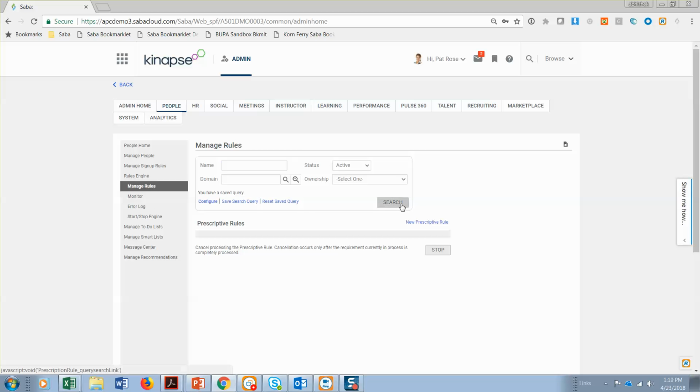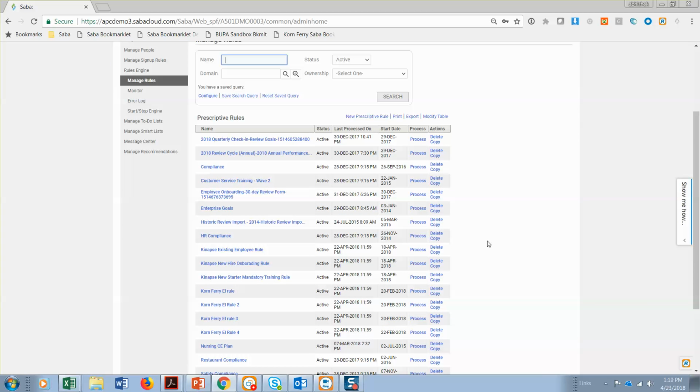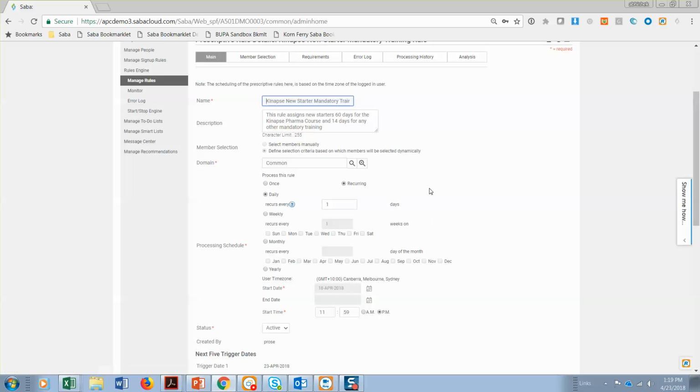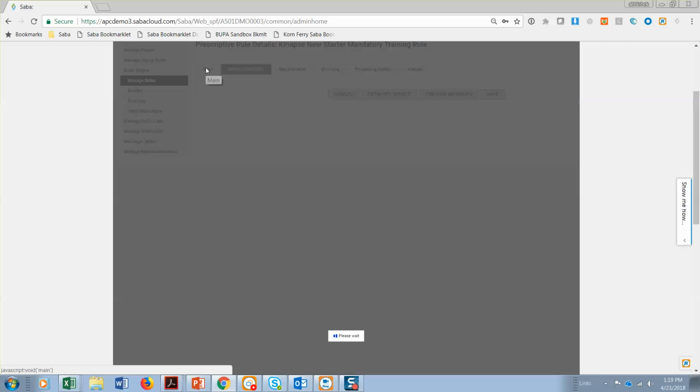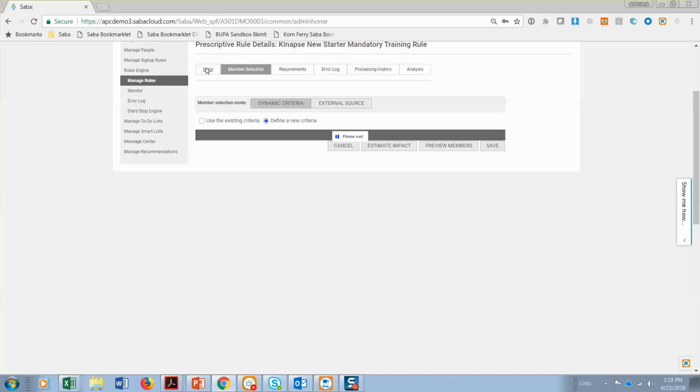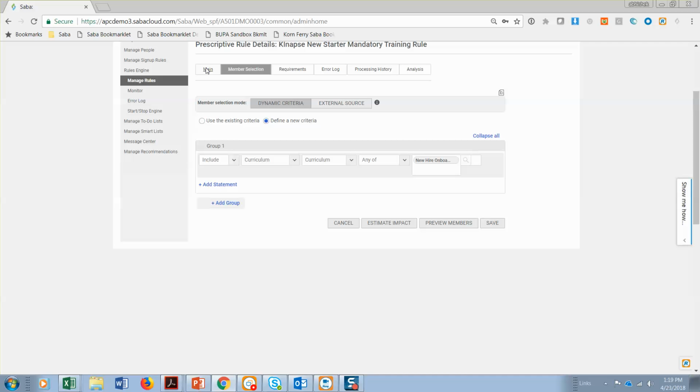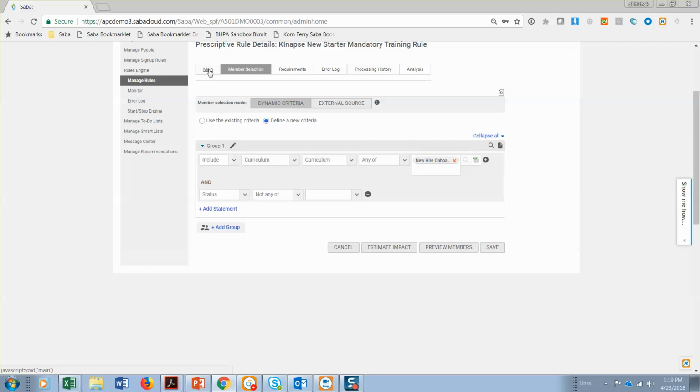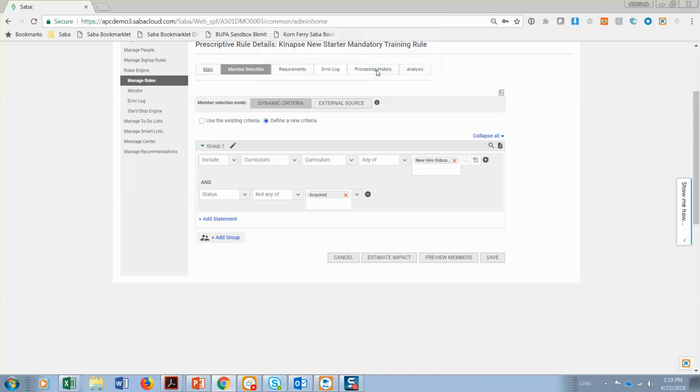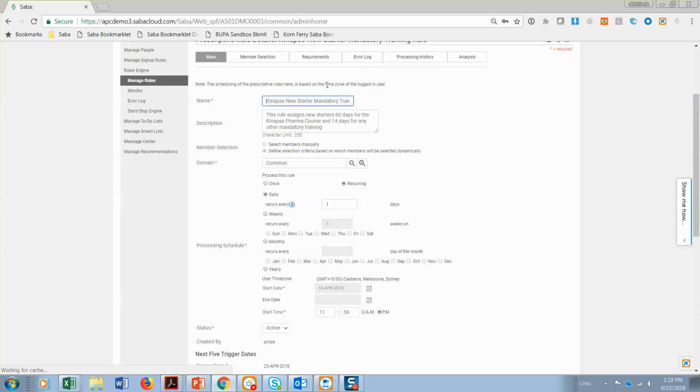Now let's move to the second rule, because that's where our demo scenario starts, kind of. It's a new starter mandatory training rule. I've put in a brief description here so that you can understand this.